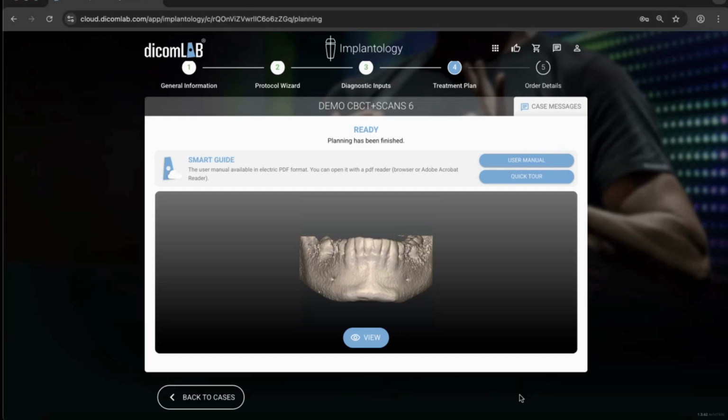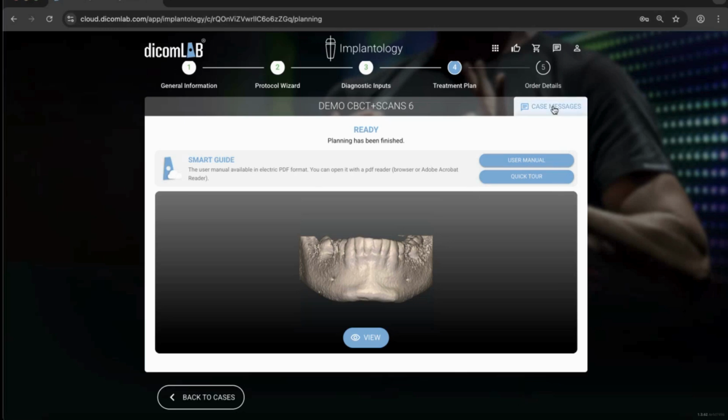So from that point, you can choose if you want to have this surgical guide in STL, or you want to have it as a finished product in the box shipped to your doorsteps. You can also choose different types of other products from our web shop, and then you can pay the same way how you paid so far.